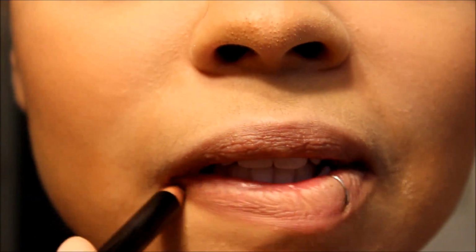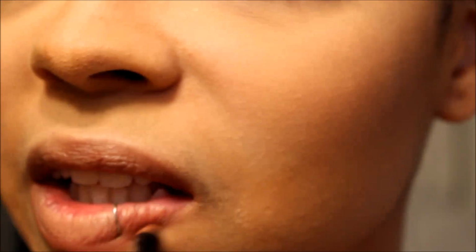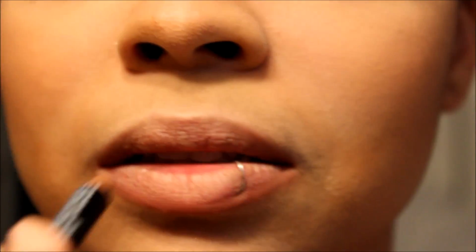Next thing we're going to do, we're going to line our lips. This is NYX Lip Pencil in Cocoa, and I'm just lining the outside of my lips. I'm not doing it too rough or too harsh because we're going to cover this up with a lipstick.